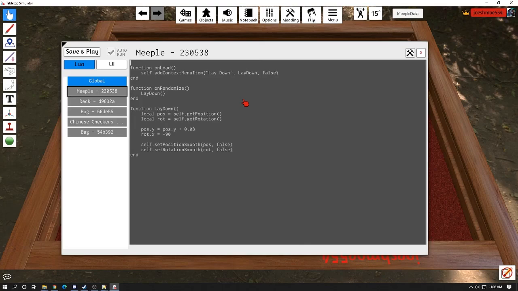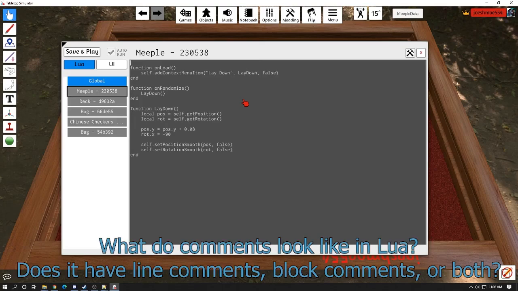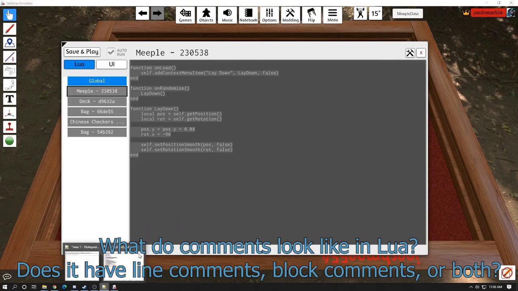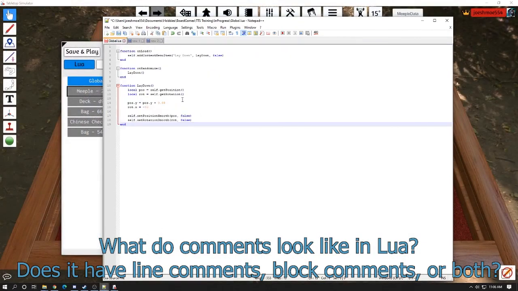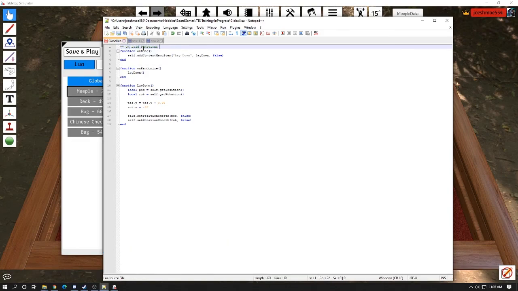As to comments in Lua, Lua does have comments. And we're going to pull it back into here because I like color coding. To do a comment in Lua, you use 2 dashes for a single line comment. Comments are basically whatever you want to type, and it's not going to do anything. It is just there to make the code more readable and help other people see what you're doing, or help you remember what you were doing on those lines.